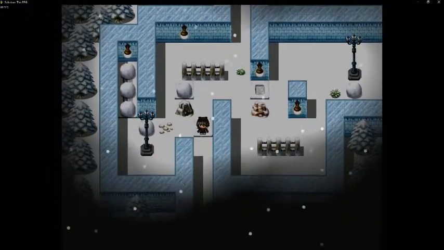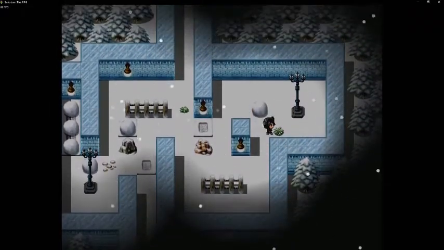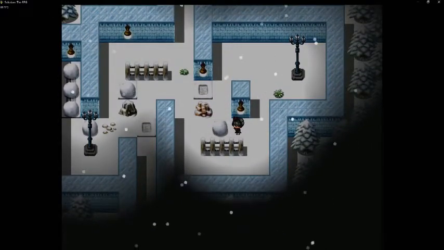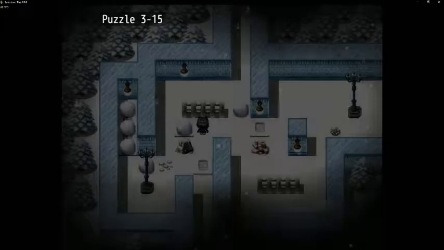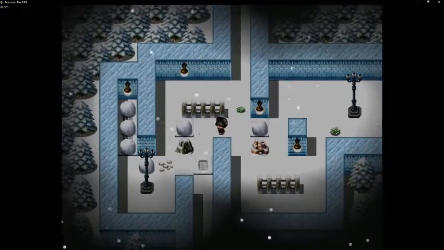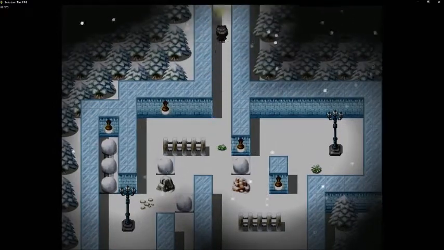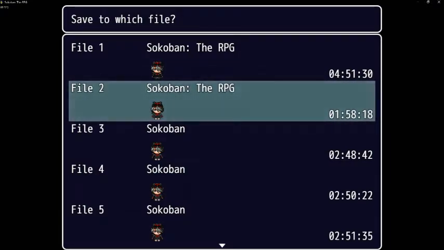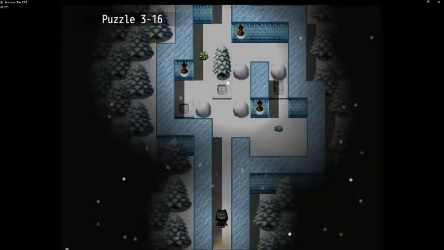And of course the only way to reach this one with these 2 other locations already being occupied by boulders is to leave it down there at the lantern. Whoops. Yeah, so for this move this still had to be unoccupied, and there we go. Excellent. And another tent. I think this is the last tent for this area.